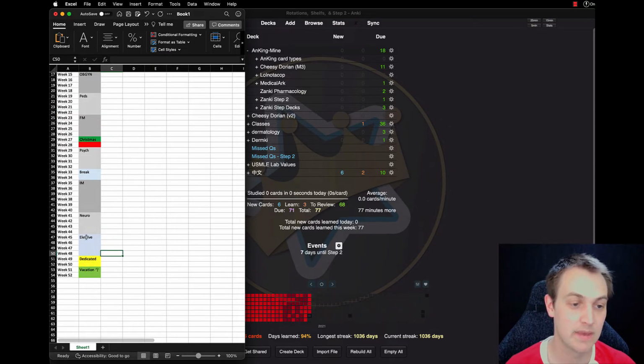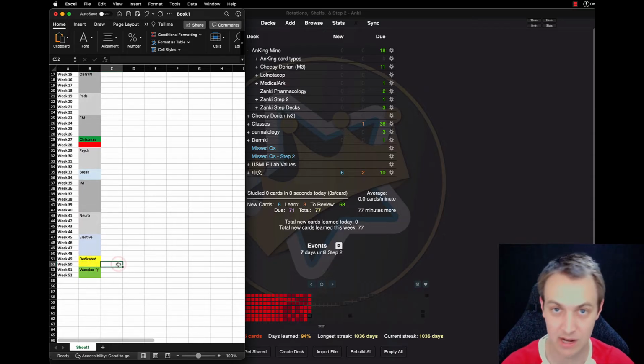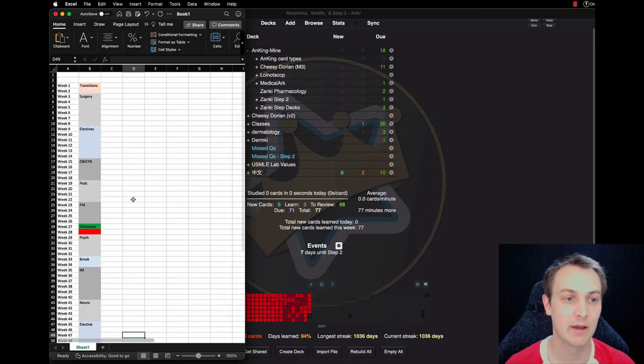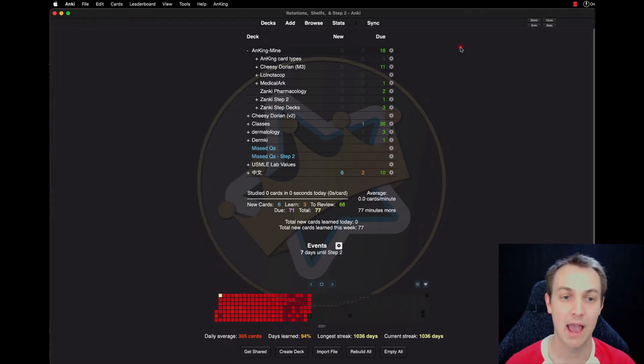and I did have a big, month-long elective for dermatology here, and I have been doing practice questions for Step 2 here, and that's why I'm only taking 2 weeks of dedicated as opposed to other things. But just so you understand what's going on, now I want to help explain how I'm getting the flashcards that I'm doing, and then missed question filtered decks. I think those are extremely powerful, and that's more or less what I'm going to go over in this video.